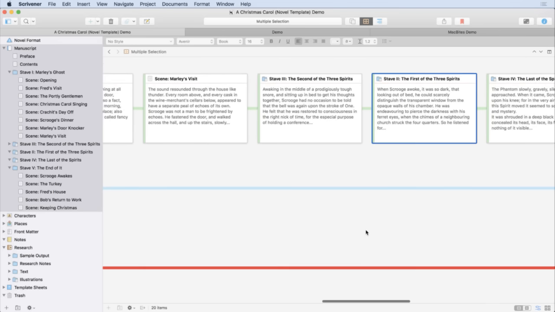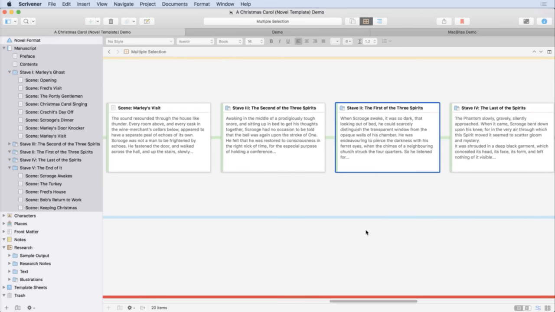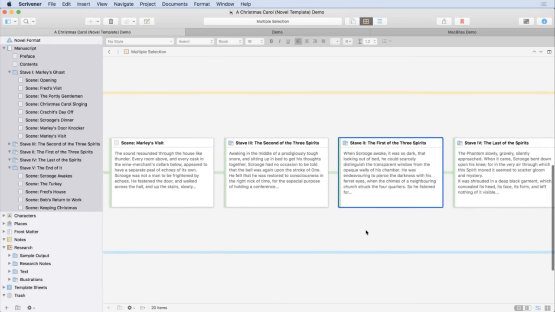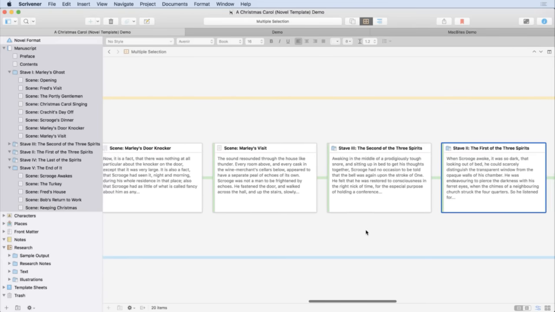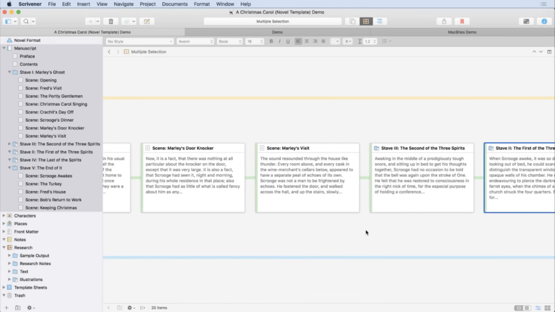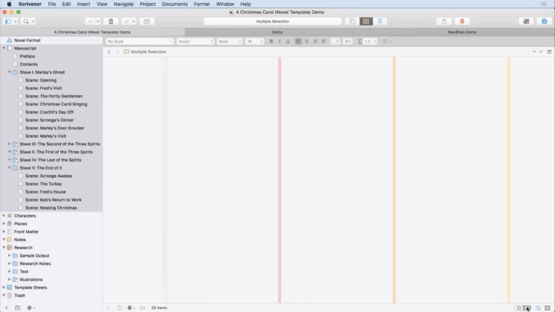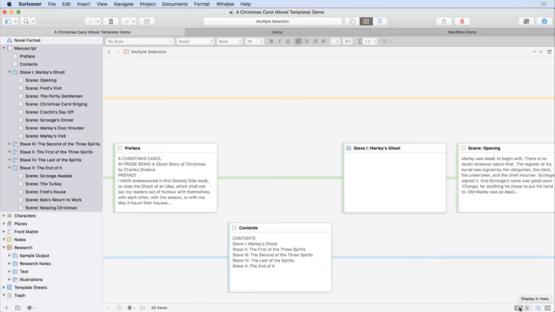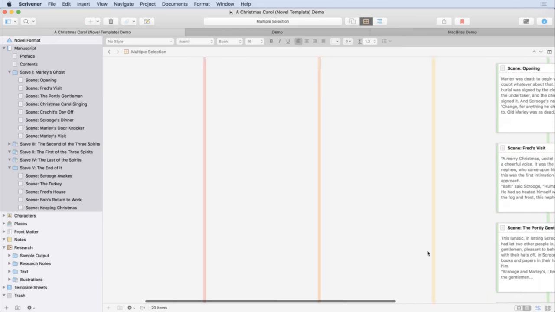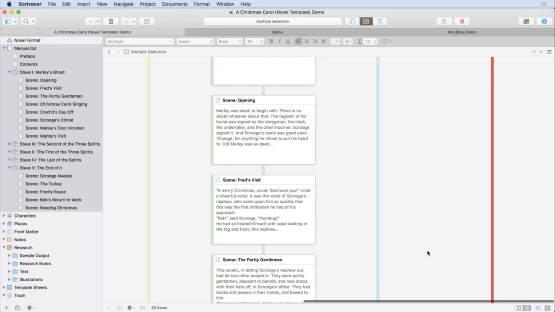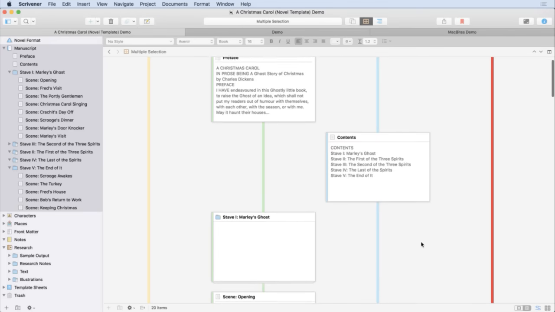Now, one thing I found very useful was as I was looking at this, yes, it's a timeline, sort of. It's the order of things in the binder. But it helped me to flip it round. And if I go over here, arrange by label, there we are. I've got here an option. So I've got my display in rows and I've also got display in columns. And that actually worked better for me.